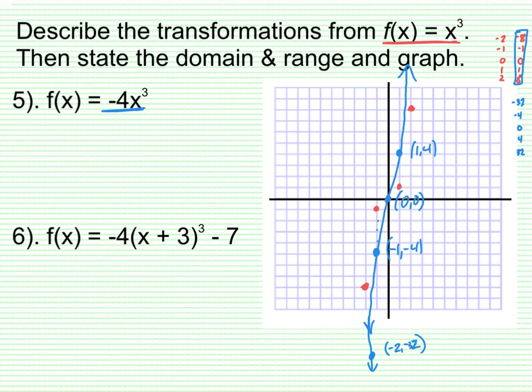All right, let's take a look at number 6, and we're going to start again with those red dots. And again, it's multiplied by -4, so I'm still going to use these coordinates right there. All right, but now what we're going to do is we're going to move them. That's going to be right 3. Sorry, my fault. That's left 3. All right, it's okay to make the mistake as long as you fix it. That's left 3 and down 7. So from 0, 0, 1, 2, 3, 1, 2, 3, 4, 5, 6, 7 right there. So now notice that's where 0, 0 was. So my main locator point is now at -3, -7, which matches my transformation.